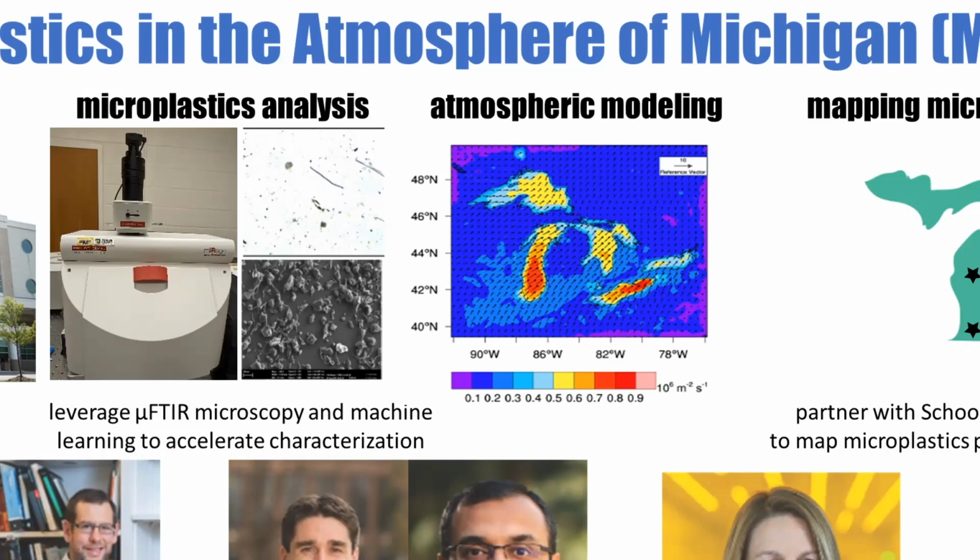But one of the things we had to identify was what method we were going to use to look at these microplastics. For anything to stay in the atmosphere for an appreciable amount of time, it's got to be smaller than about 10 micrometers in diameter, and to stay up for more than a couple of hours, it should be smaller than 2 or 3 micrometers. One of the challenges we ran into, when we sent samples to a couple of traditional IR microscope folks, was that getting below 10 micrometers was pretty challenging, and certainly below 5 for an environmental sample.